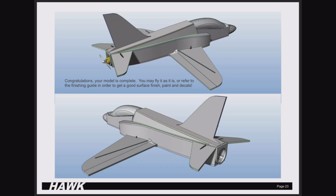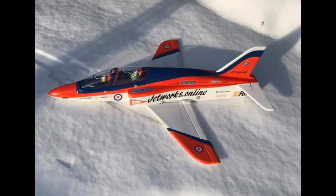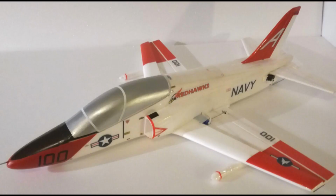I hope this has helped, pilots. Like I say, we've shoehorned a 64mm in here, and it was originally designed for a 50. However, there have been some fantastic models built, as you can see here, both EDF and pusher versions. So if you have started one, I hope this has helped you and maybe gives you that push to carry on. But it can be done with the 64mm, and it flies absolutely superb.